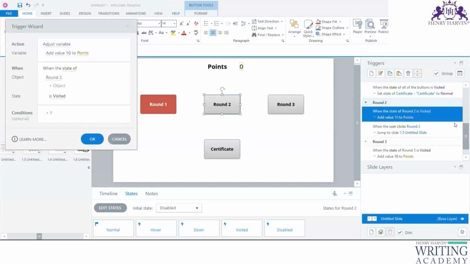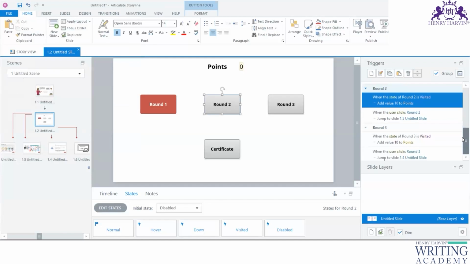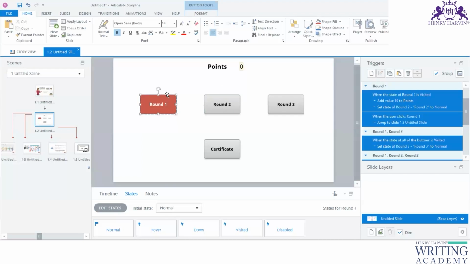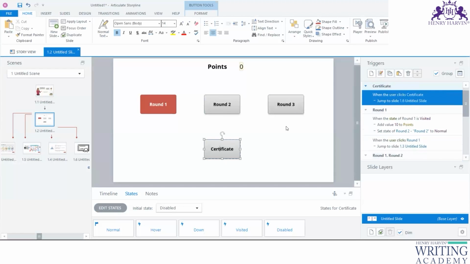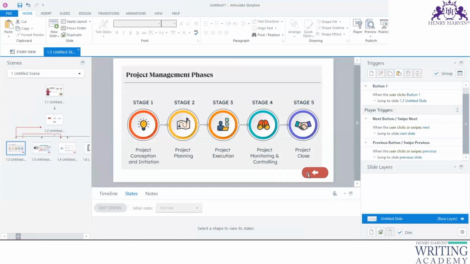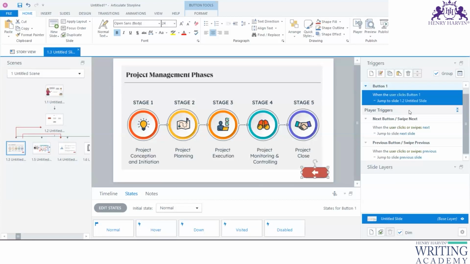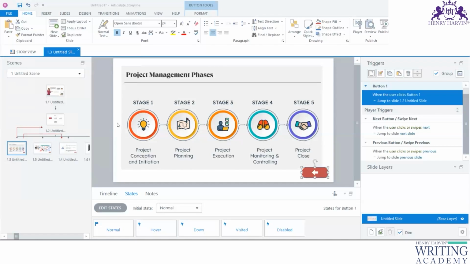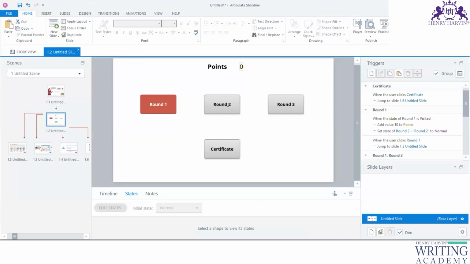Now, also I have mentioned that the condition which we have put is that the state of all the buttons would be not normal. Only one is normal initially, and things are getting normal one by one. So when I visit only, then only this button gets enabled. It means my trigger needs to be set on the visit button, because in the visit button only these buttons are getting a normal condition. When I'm visiting this one, this is getting normal. The moment it gets normal, I click on it, then I get a point for it.